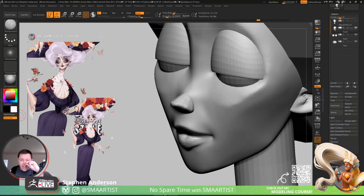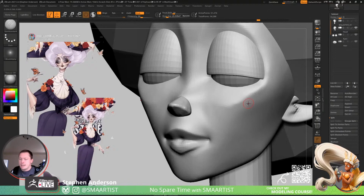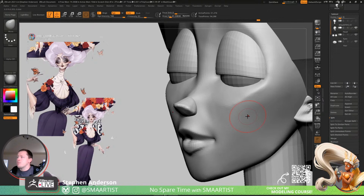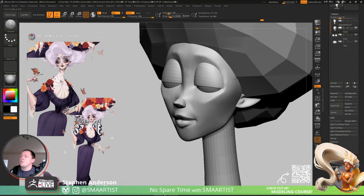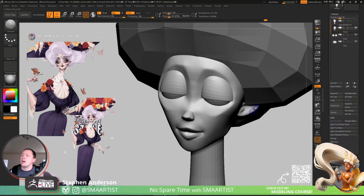For a film production, do you use ZBrush all the way, or do you still use Maya? So, for film production stuff, I do use Maya quite a bit. But anything that I can do inside of ZBrush, I will. For instance, I'll do most of my topology, or at least start my topology, inside of ZBrush, and then once I get it to maybe about 80% of the way there, I'll take it over into Maya and use Quad Draw.